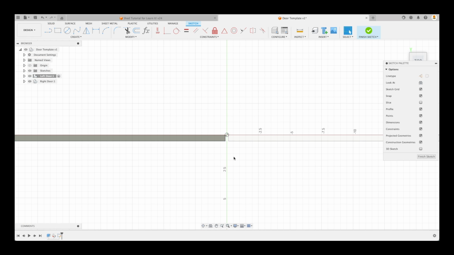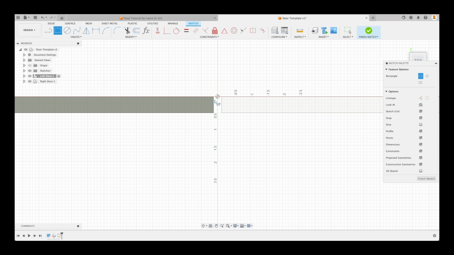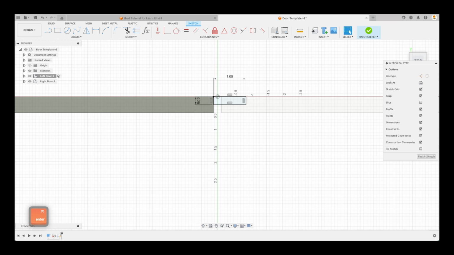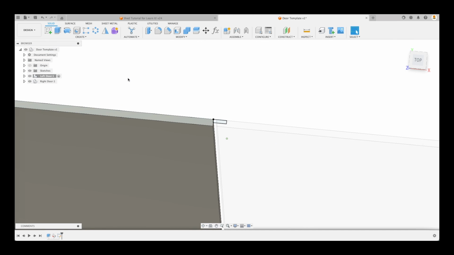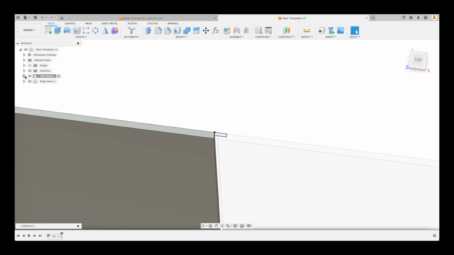Now we could really create it anywhere, but let's just create it on the top face. And here I am going to add this little overlap. Now it's going to be 0.25, and this is going to be 1 inch. So I've got this little piece right here that I would like to now extrude. So, and actually I've done a big no-no. We've activated left door, but I'd actually like to include this with the panel right now.